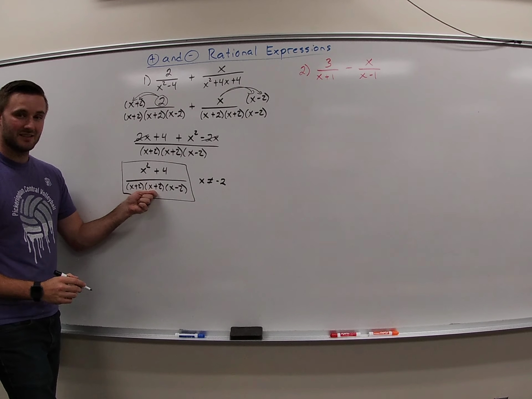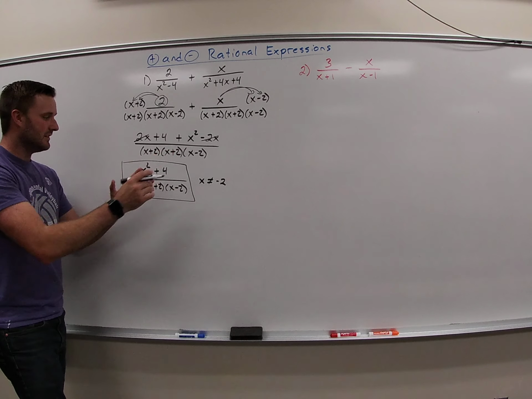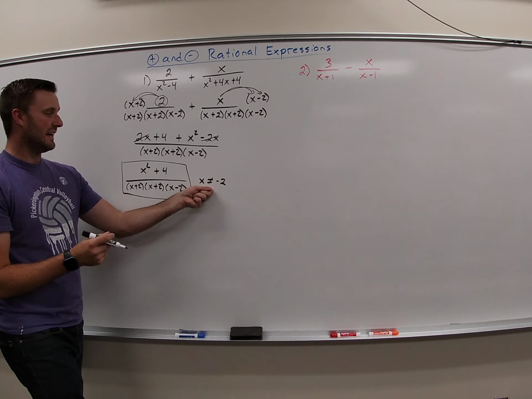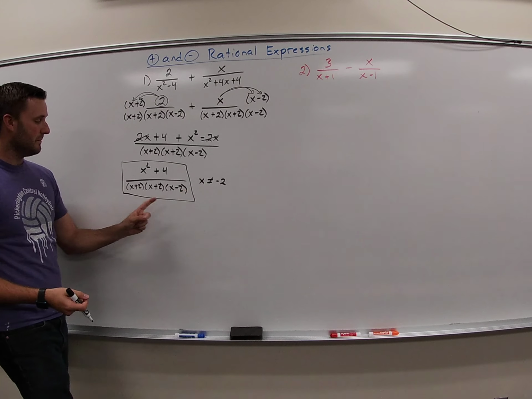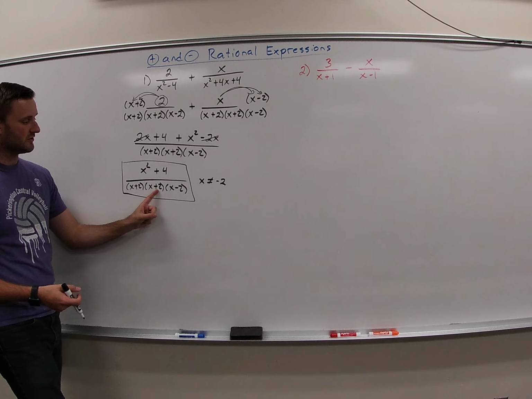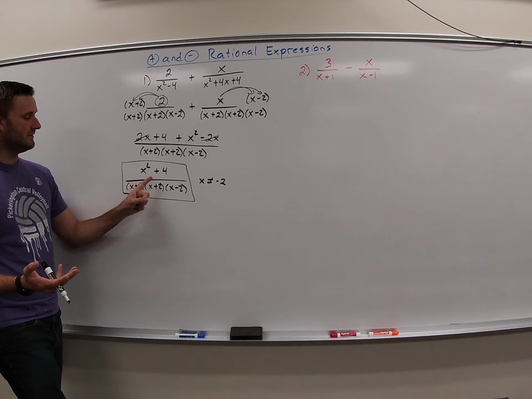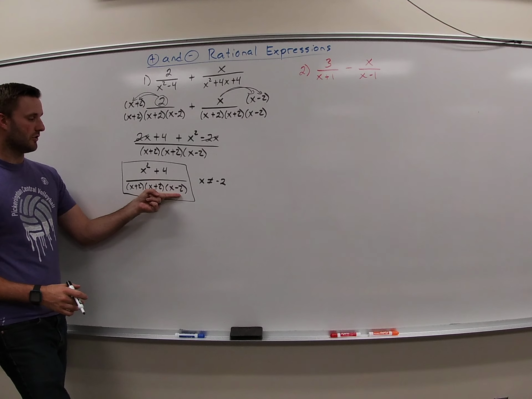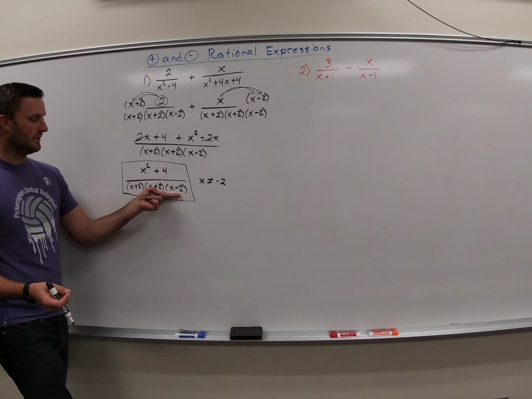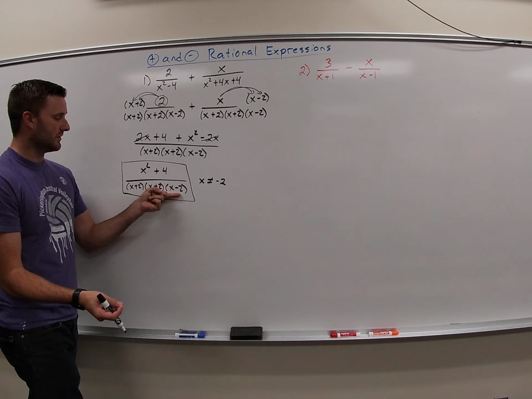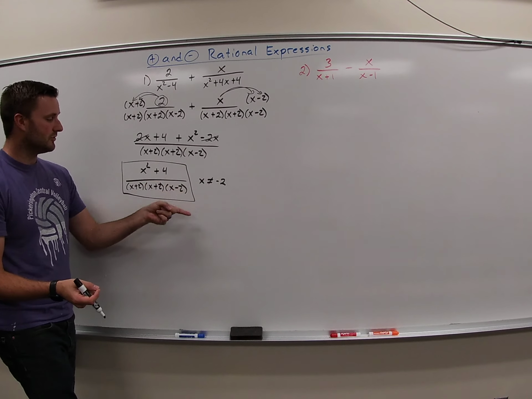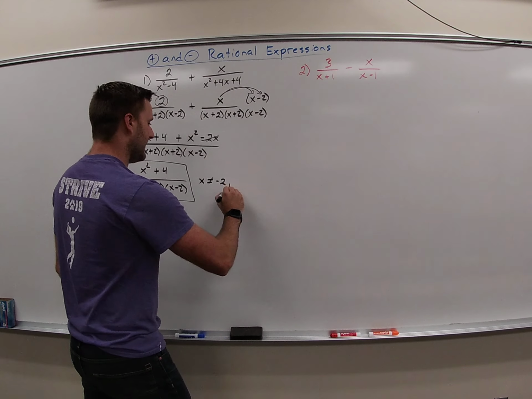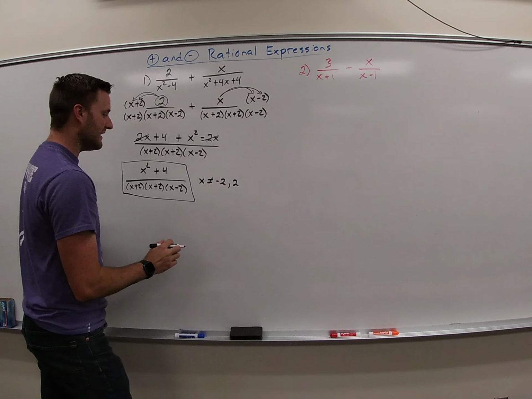Because if I take this and subtract 2 from both sides, I would get a restriction that x cannot be negative 2. Because when x is negative 2, plus 2 is 0, and I cannot divide by 0. Okay, that's one restriction. The second restriction occurs here at x minus 2. If I took that and set it equal to 0 and solved, I'd add 2 to both sides. And so we know that x cannot even equal a positive 2.